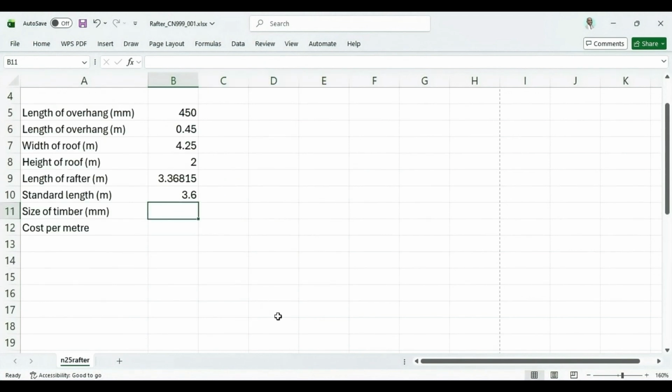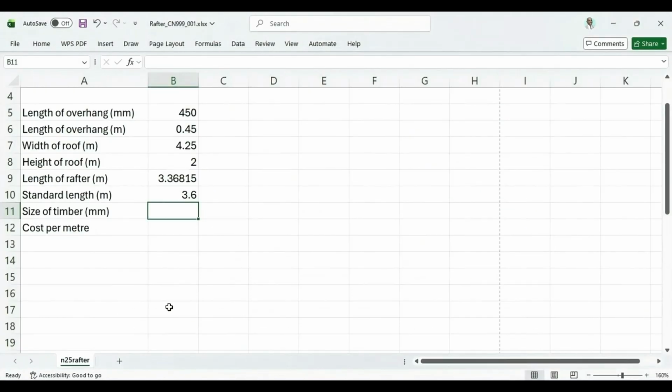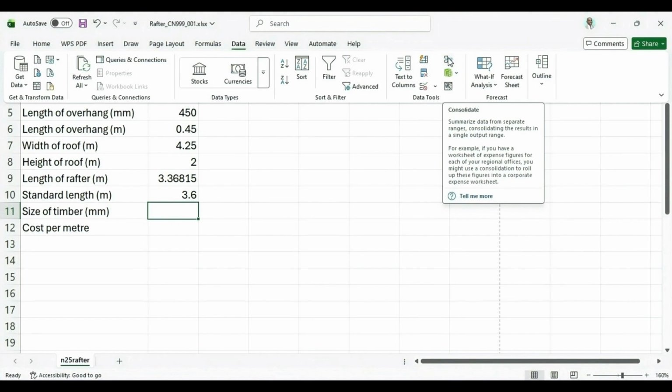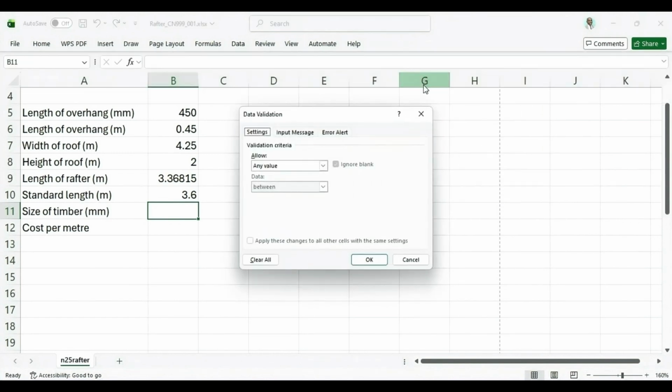To do the validation, validation is actually the process of ensuring data that is captured meets certain criteria, or that data captured is sensible. So we want to do that in cell B11. So I'll be here in B11. Then I will go to validation. So I click on Data, then I locate validation. Where is validation? Here is validation. So data validation, I click on that.